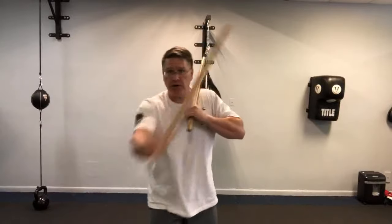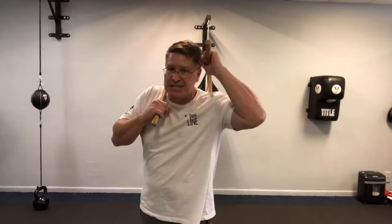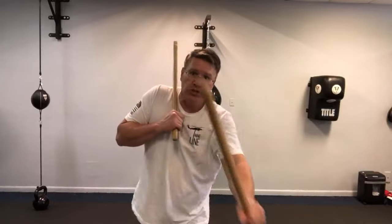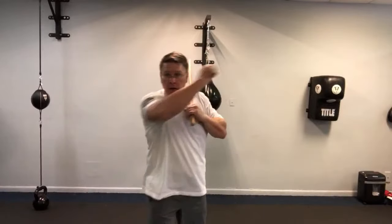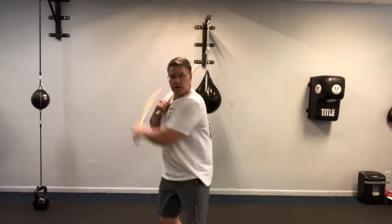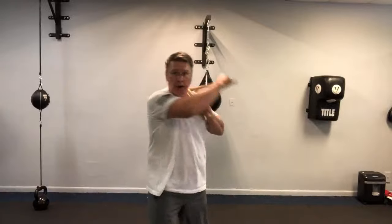So you've got the right foot and the left foot. You have angle one, angle two. One is going to come from the same side, depending on which hand it is. Same side, my left hand, my left side of the body. And then the opposite side, chambering all the way to the shoulder. Two is on the other side. One, two, one, two. A little bit quicker, 30 seconds here, speeding up, get your heart rate up.